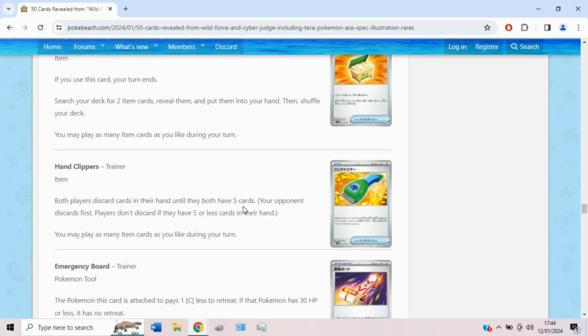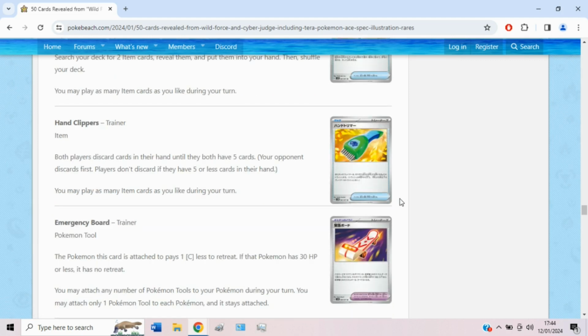Hand Clippers, both players discard cards until they have 5 cards in their hand. So you think about all those weird situations where your opponent, like you mulligan like 15 times or something. The opponent draws 15 extra cards, for example, and then you can Hand Clippers them all the way down to 5 cards. So they discard 10 cards from their hand.